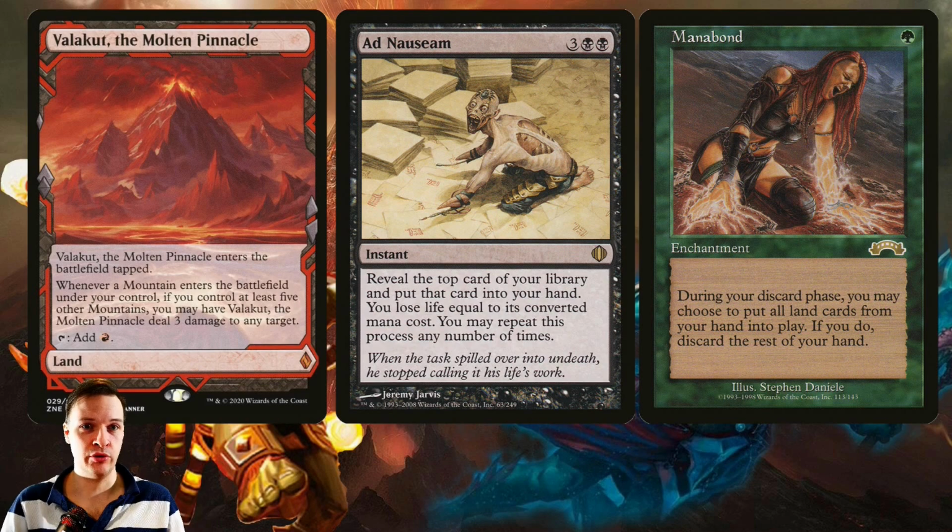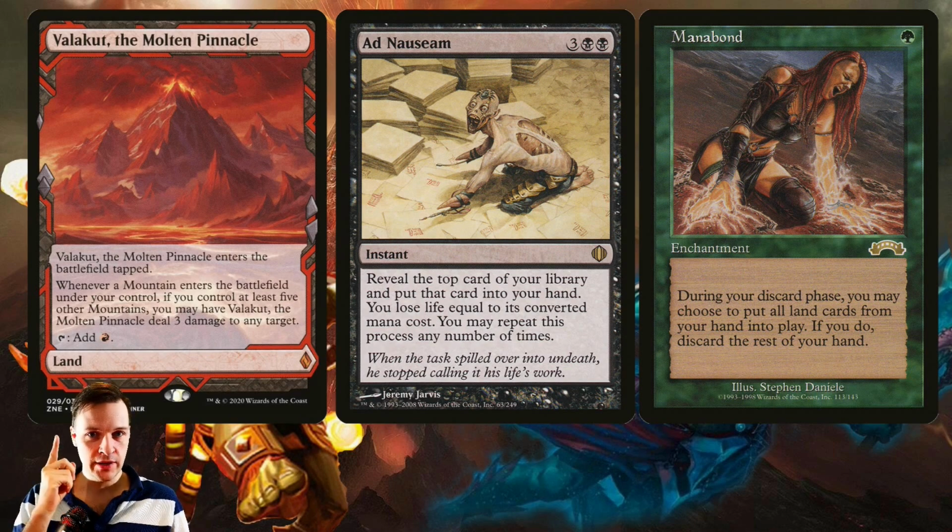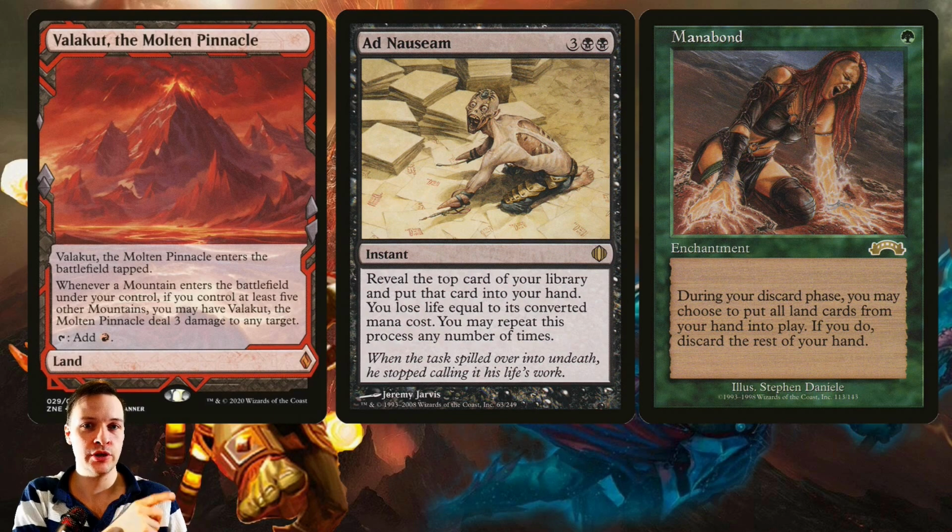Ad Nauseam, Valakut, Mana Bond. That's it! You need to cast your Ad Nauseam. And we're gonna have a really high ratio of lands inside this deck and a really low CMC, so we're gonna be able to dig through a big portion of the deck. We're gonna get to that later because that's where the update is coming. But you're gonna draw into tutors or Valakut and Mana Bond, or tutors for Mana Bond. And then you basically just put some free to cast rocks into play.